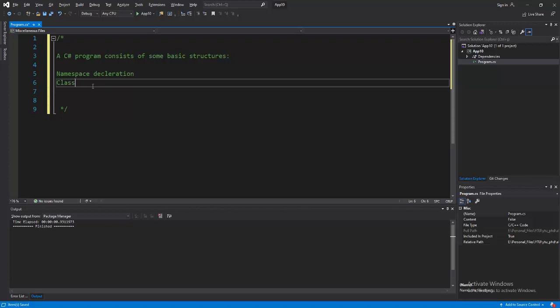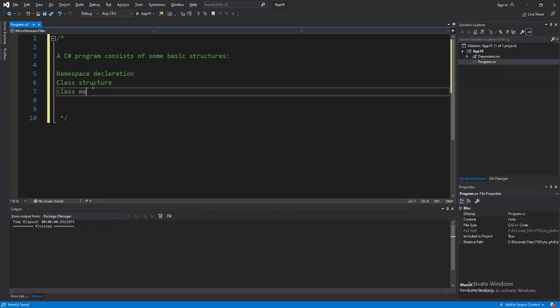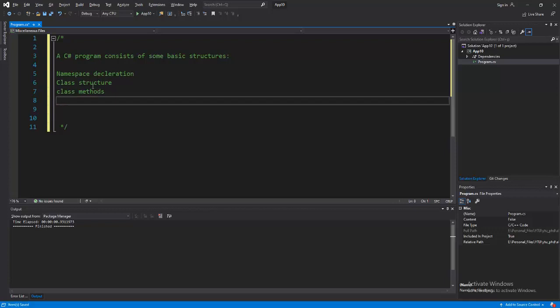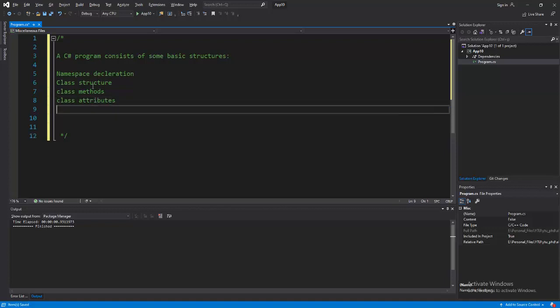Okay, and so we need a class structure in here, and then the class methods are also used at this point. Class attributes and main function method should be included at this point. The main function method is required for the execution point, for the program to start with that function, but the main function block should be covered by class notation, and this is covered by the namespace.